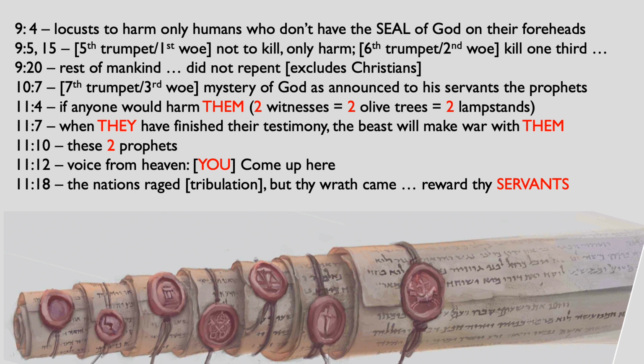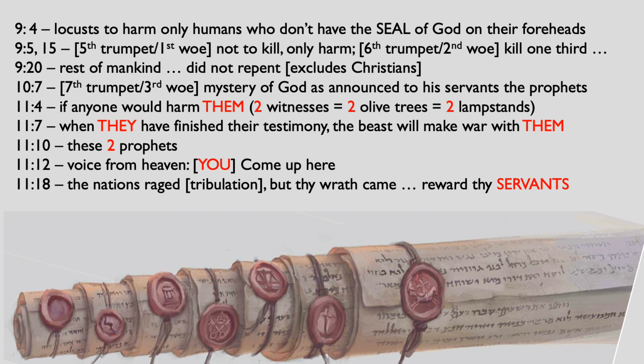In chapter 7, between the sixth seal and the seventh seal, they were sealed with a seal of God on their foreheads. And in chapter 11, between the sixth trumpet and the seventh trumpet, they are measured as a temple of God. And so in both of those cases, God's people are identified, and they are going to be spared any of God's judgment against the earth dwellers that would be suffered by, at least in some cases, they would be harmed but not killed. And then later on in the sixth trumpet, there would be killed one third of them. And then between that, the rest of mankind were supposed to repent, and yet they did not repent. And so then there's going to be the seventh trumpet that will ultimately sound.